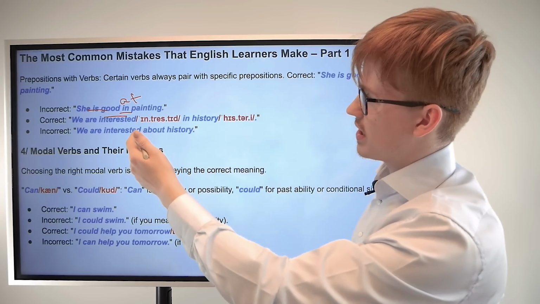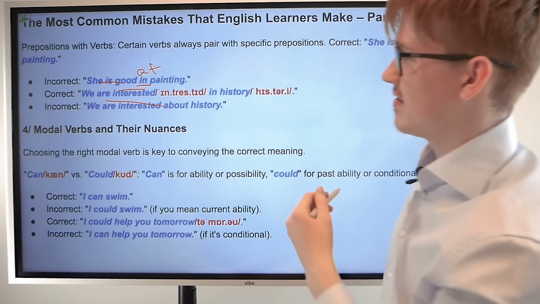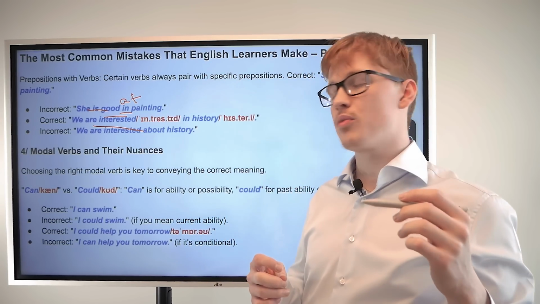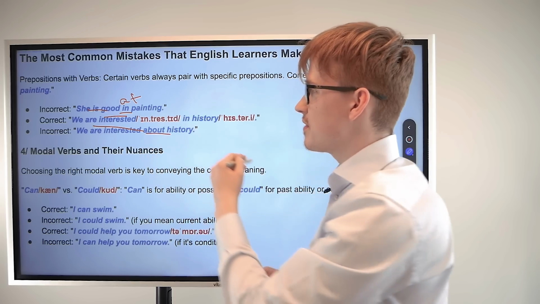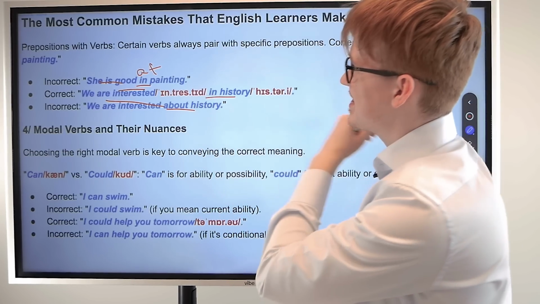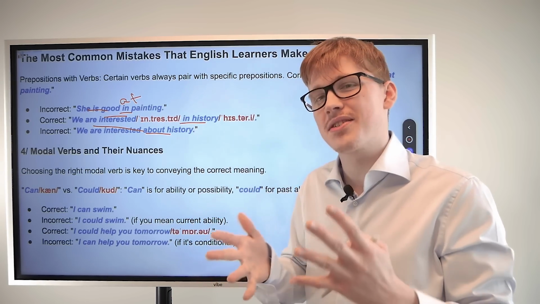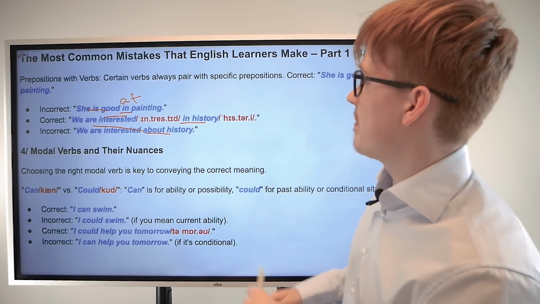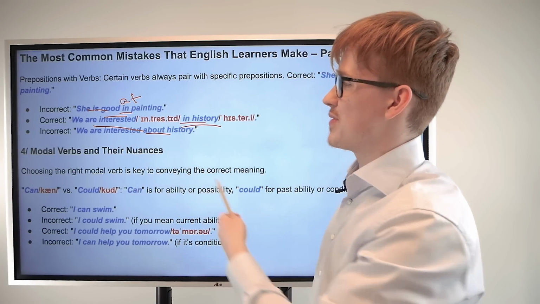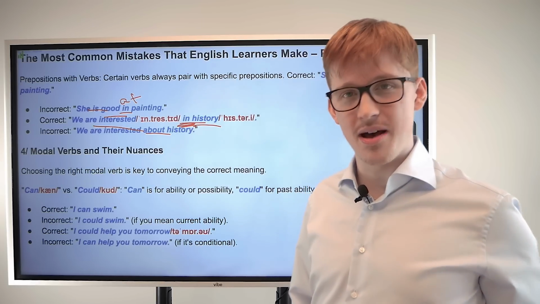And yes, a correct one here is we are interested. So we have the verb interest, to be interested here. And what are we interested? Would we say we're interested about something, or I'm interested at something? No, we'd say I'm interested in something. I'm interested in the subject. In that subject, I have interest. So I'm interested in history. And what would be wrong is we are interested about history, because we use this preposition here.